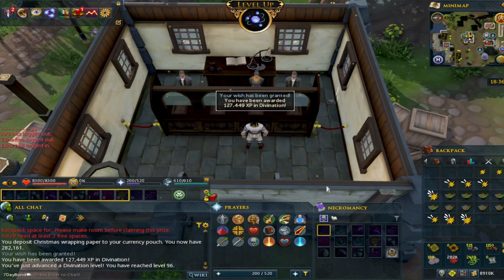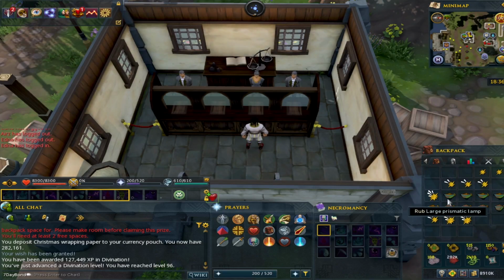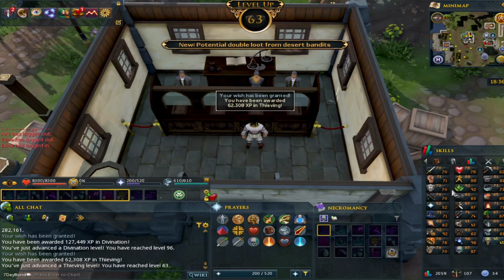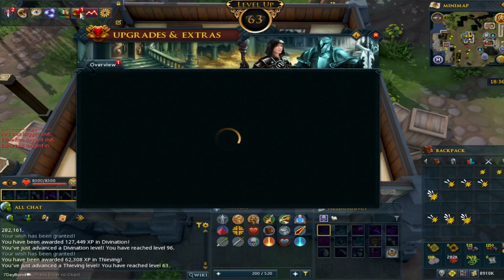That's level 96 divination. The lamps, where are the lamps going to go? I think it was thieving. Yeah, I have a feeling it's going to be thieving. We'll say thieving. So there we go, level 63 thieving, which is nice. I think that was just 1 level from all those lamps. Maybe next another one. We'll go and finish the keys.